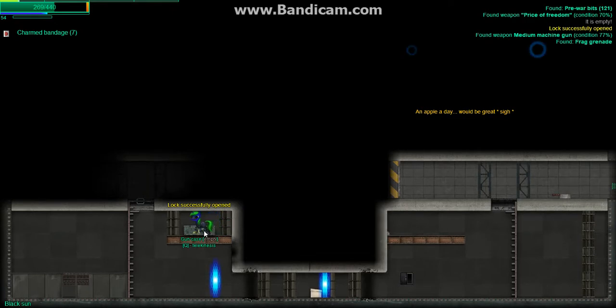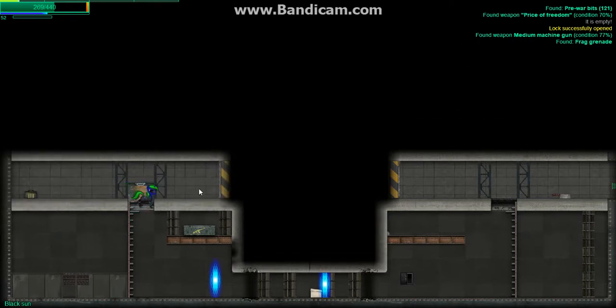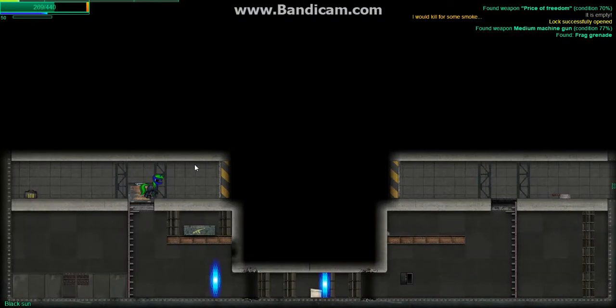This is a sniper rifle. Medium machine gun. Bet you we'll never use that. This is also something I can't get into. Take a look at the map. You know what? I think I'm willing to bet there's a certain thing that's still open. And I'm checking this for more challenge rooms.